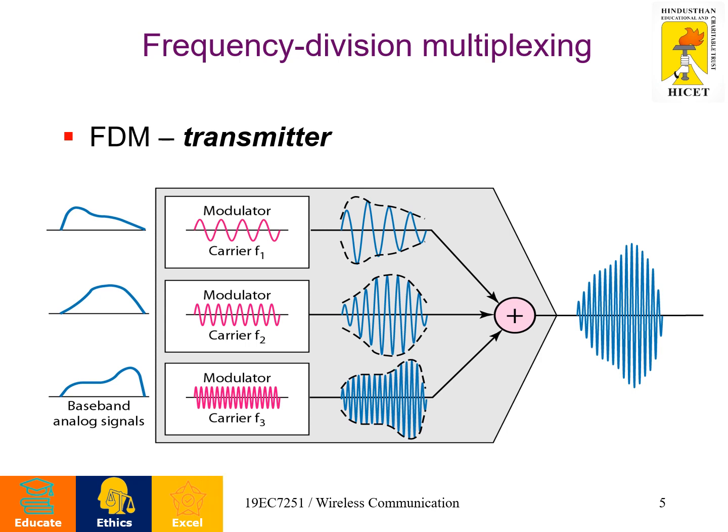The transmitter side. Here you can see three different baseband analog signals, might be a voice signal. It is combined with a carrier signal of three different frequency range, F1, F2 and F3. You can see the range by means of the number of cycles. And this baseband signal is combined with the carrier signal, becomes a modulated one. And finally it is getting combined to a FDM multiplexed signal.